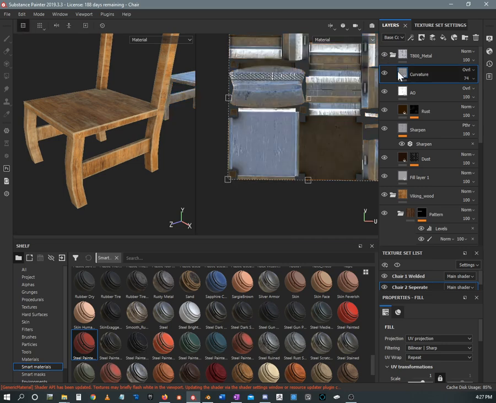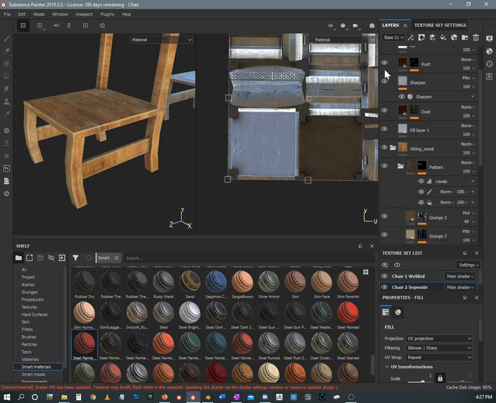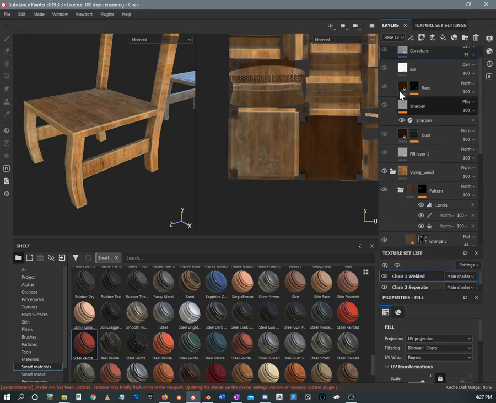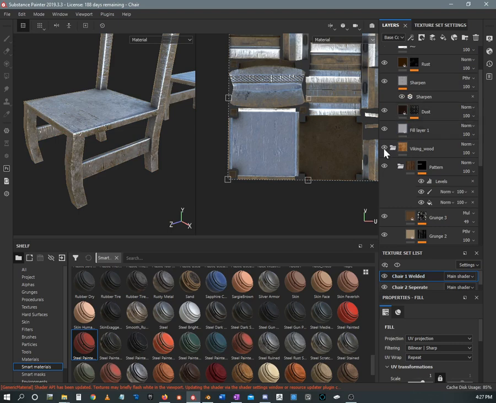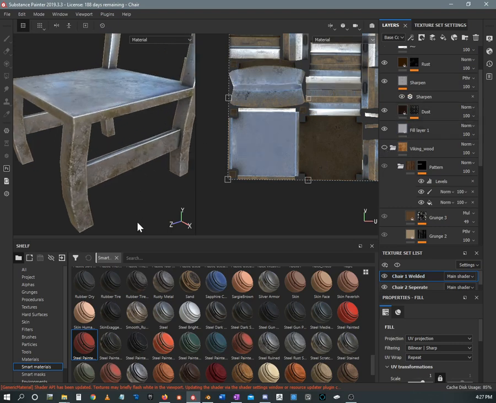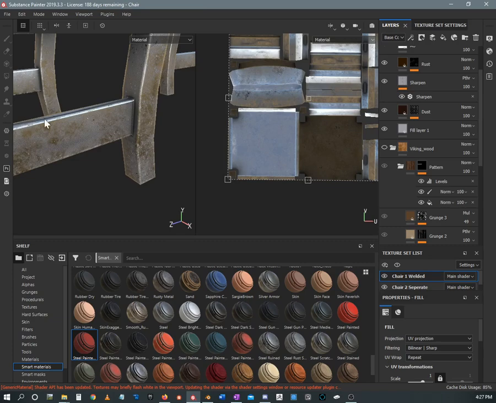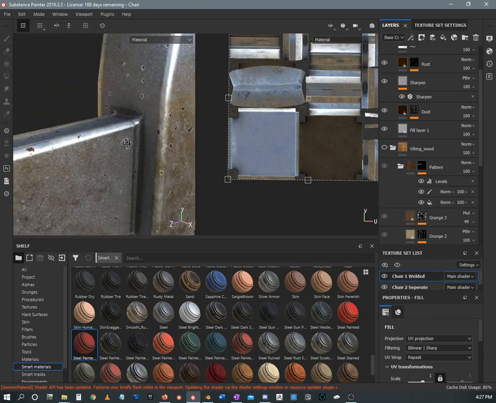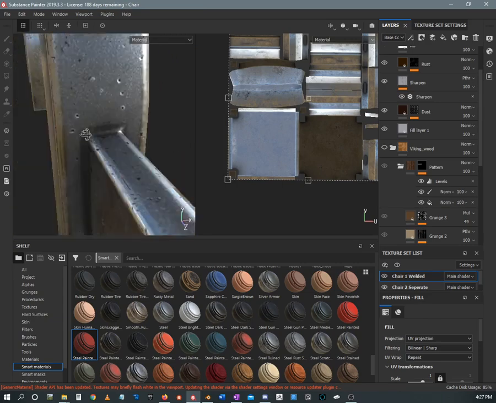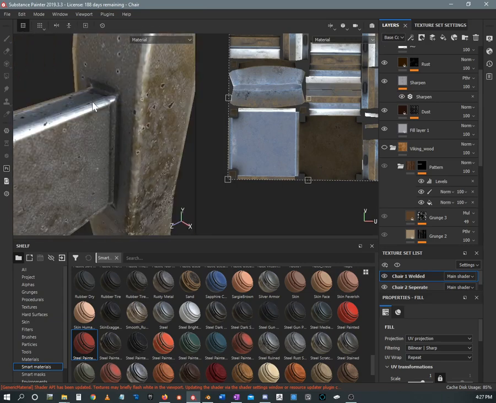So if we go in and we just make these things a metal, and then I go grab this one, and also turn it onto metal and hide our wood. If we take a look at this, this is where we're seeing where the rubber hits the road, or however you want to put it.